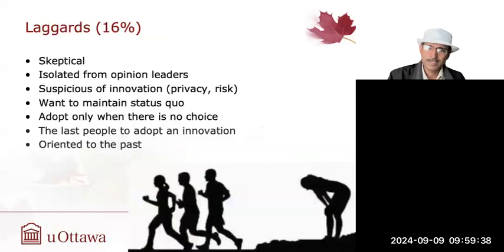And the laggards, still there are a few people who don't believe in this technology, and they simply want to avoid that. But they come in the final stage when the old devices don't work at all, or the system has already collapsed. For example, those who used to use floppy disks or CDs, and maybe when they come back to the USB stick. When floppy is not available in the market, when CD-ROM are not there in the computer system, when only USB ports are available in computers, then only they buy that. Meaning, when there is no choice, when there are no options, then these people come in this category. Very skeptical, isolated from opinion leaders, suspicious of innovation.